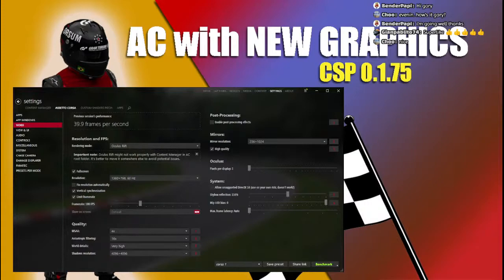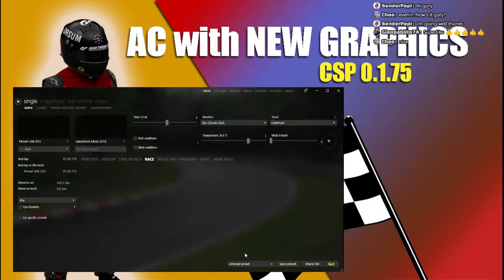So now, this evening, I'm going to do some driving on some tracks in 1.75. I don't know how much of a difference it's going to make to you guys when you see it, but as far as the tonality of the light, the shading, how the road, everything looks, to me in VR, it looks amazing. So hopefully this is going to be really cool, at least on the visual side of things, and it's going to translate well to broadcast. Alright, so let's go on the drive.